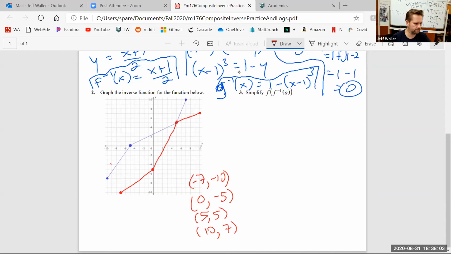Okay. And number 3 is not connected to any other number, but it's the easiest problem on here. Well, almost easy. The other one would have been easy. But what happens? They cancel each other out, so it becomes A. Done. It doesn't matter what the F is, because this problem assumes there's an F, there's an inverse F. So what are they going to do? They're going to kill each other. So then you're left with the inside. I love it. Kabam.